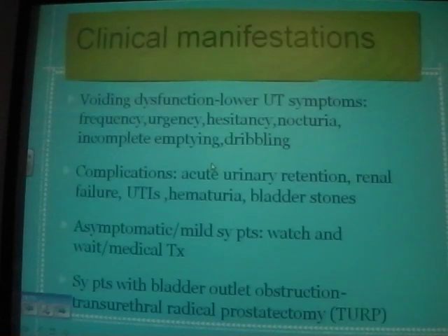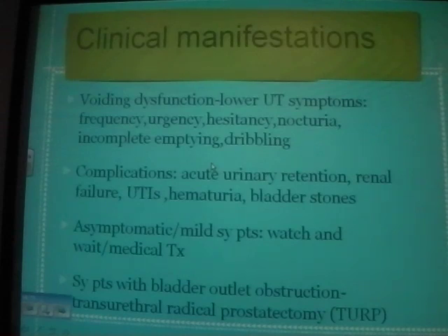Clinical manifestations are very similar to those of prostate cancer, so voiding dysfunction, UTI-related symptoms, and the complications. It is important to know because that's something you can actually have on the ward, and most elderly patients have BPH, and they are always at risk of becoming acutely unwell and having acute urinary retention, sometimes renal failure in extreme cases. They are more subject to UTIs. They can also present with hematuria or have bladder stones.